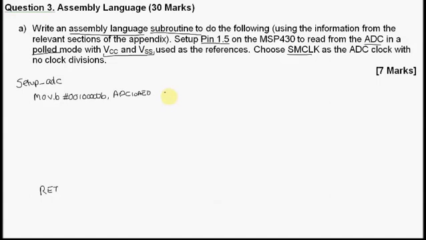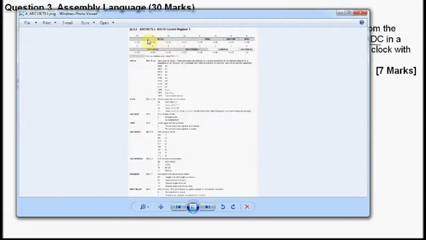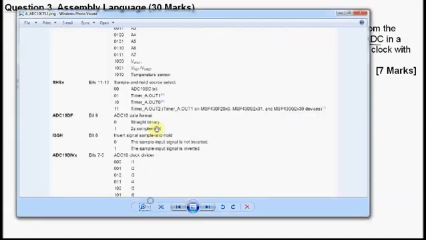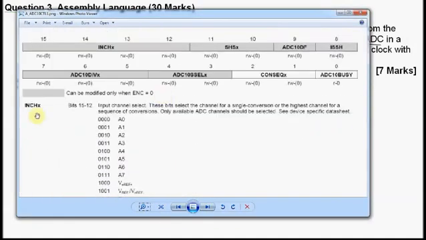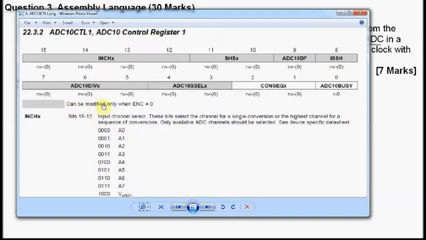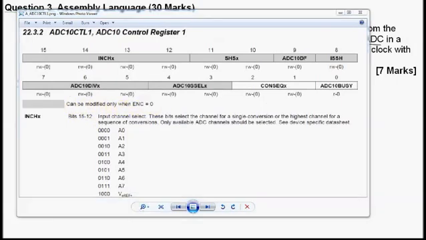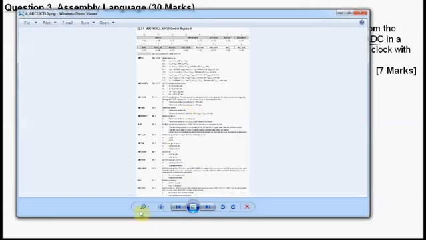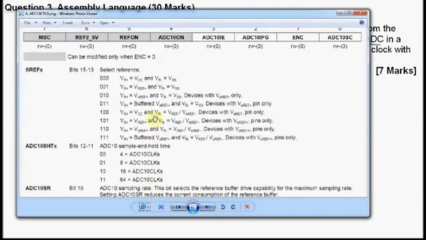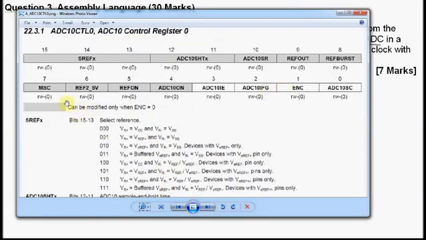What we then need to do is deal with our other registers. And one thing with the other registers is most of the values in them, these ones up the top here, are greyed out. And when they're greyed out, we can see that it says these can only be modified when ENC is equal to 0. And it's the same with our ADC10 CTL1 register. Most of the settings there can only be modified when ENC is equal to 0. So we need to set ENC equal to 0. So that one there. Easiest way to do that is to clear this whole register.